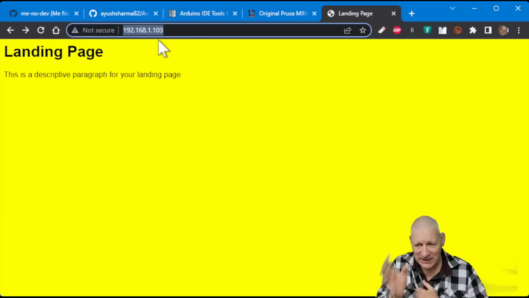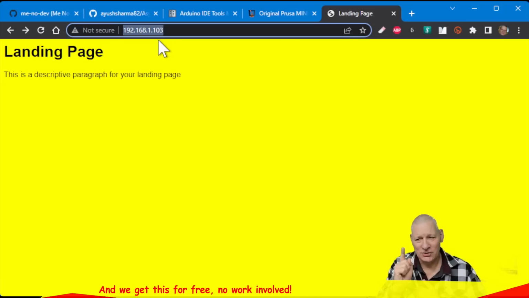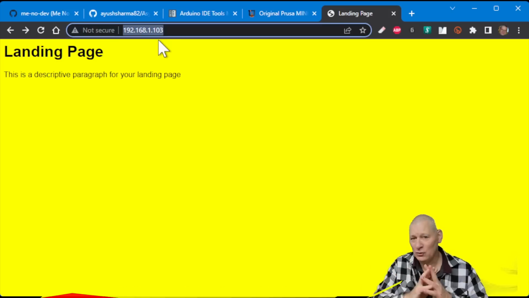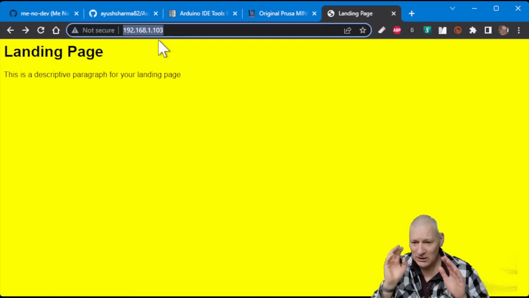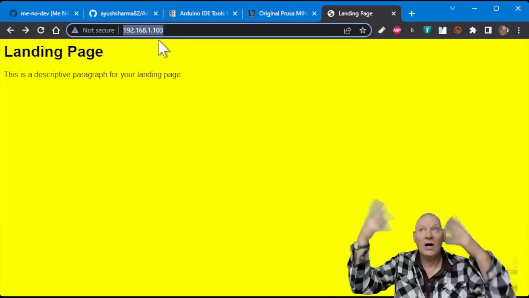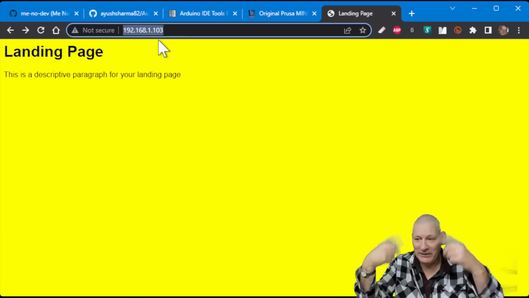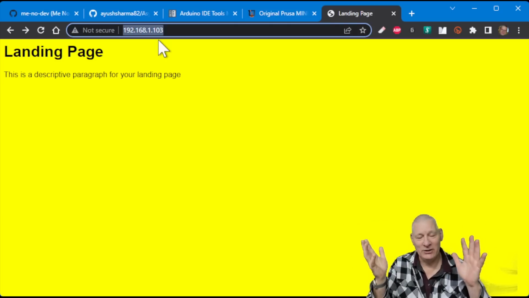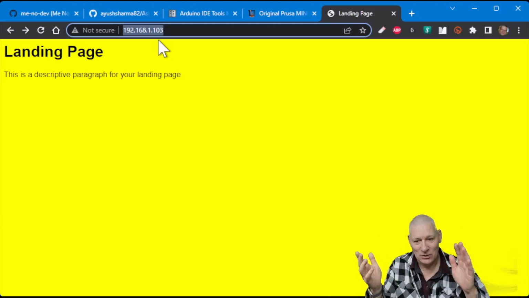There's another particular page though we want to show, which is very, very useful because it means once you've uploaded this code, you can then upload all future code over the air. You do not have to connect a USB cable to that device anymore in order to upload the code. It just does it over the air like magic and then reboots itself and it goes, oh, I'm running new code now. I'll show you how that works as well.